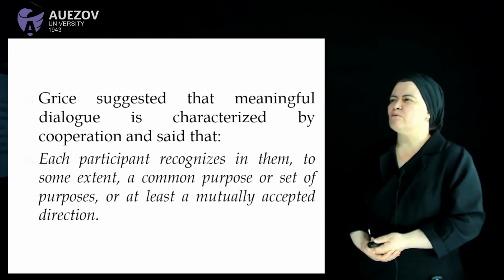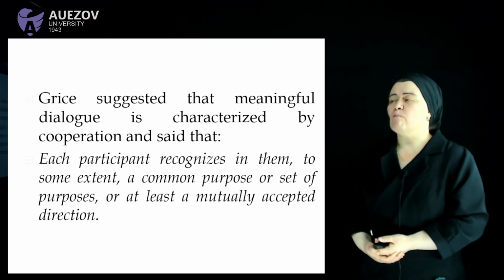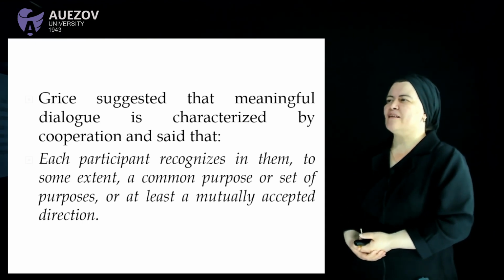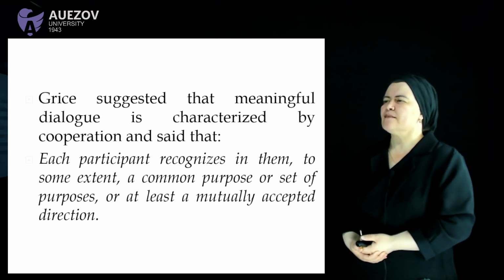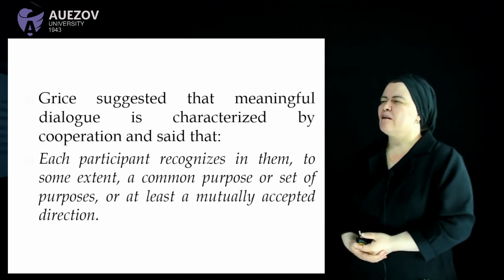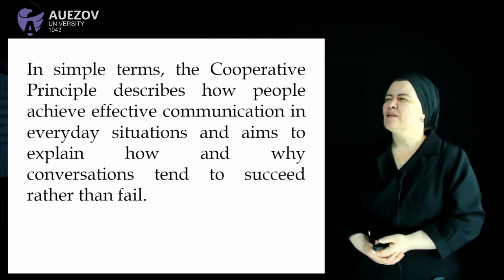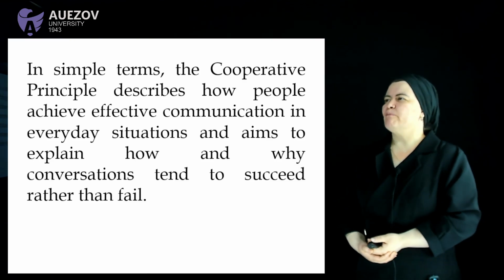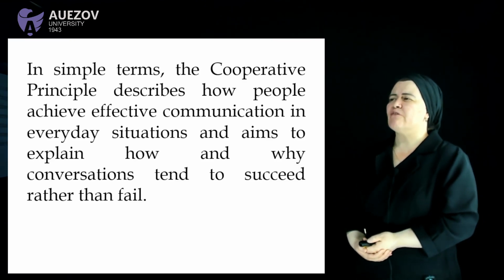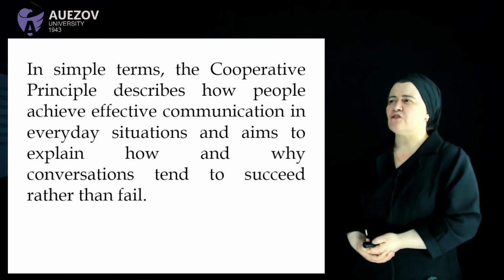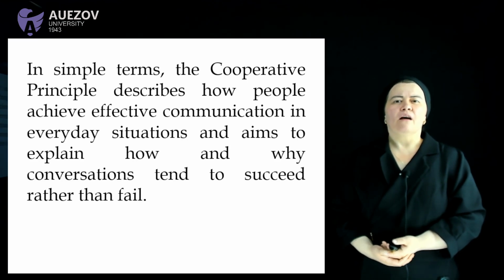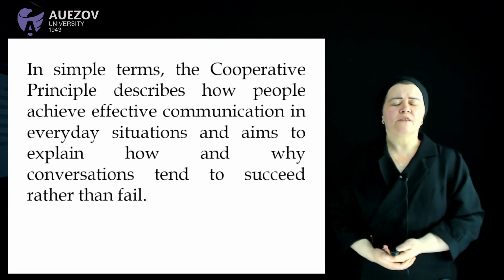And in order to make our conversation more effective and more meaningful, Grice suggested that dialogue is characterized by cooperation and said, each participant recognizes in it, to some extent, a common purpose or set of purposes, or at least a mutually accepted direction. In simple terms, the cooperative principle describes how people achieve effective communication in everyday situations and aims to explain how and why conversations can be successful or sometimes can fail.